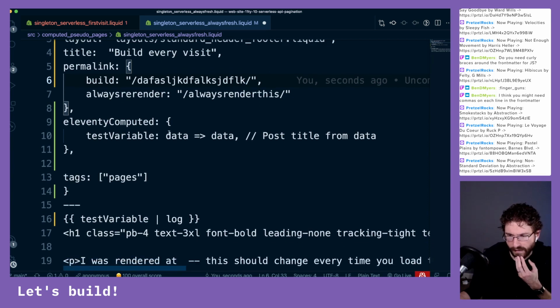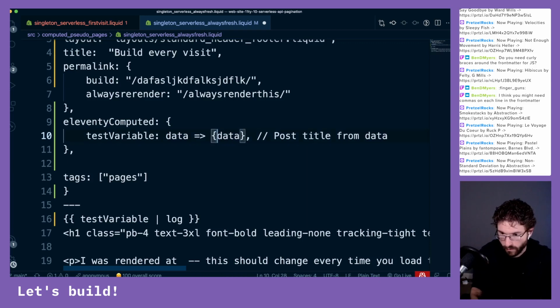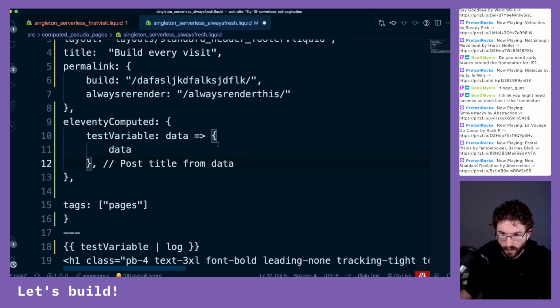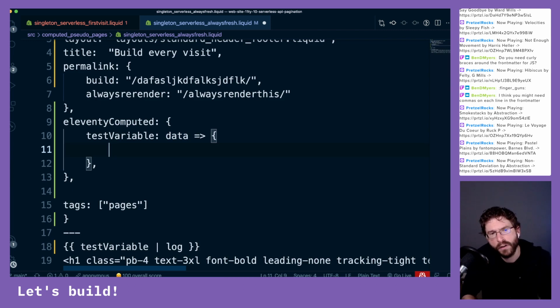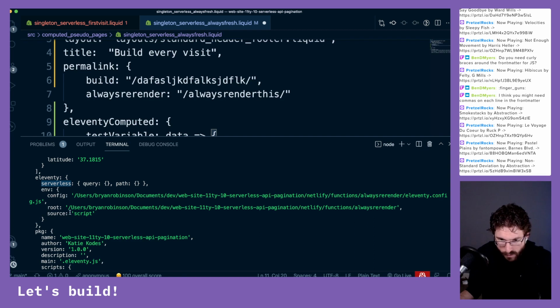So the next thing would be, can I then fire some sort of function in this 11d computed based on the serverless information? Which it feels like yes. It feels like yes. But I also wonder if that would cause an error. So we'd have to do some checking against it, right? So let's go ahead and do some manipulation. All right, we don't need this anymore. So now we want to grab the 11d information, right? So let's go ahead and keep returning data so we can get a look at that when we need to. And what we want is 11d serverless, and let's maybe assume query, path. I don't think it really matters.